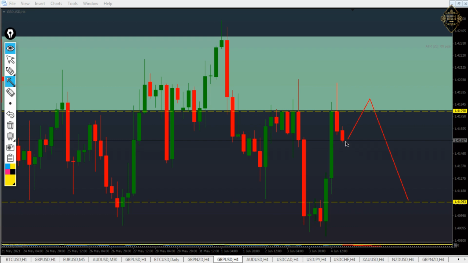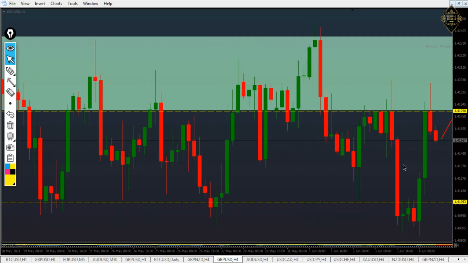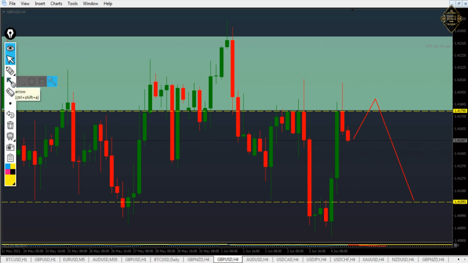But we still need to go short in it. So our target: we are waiting for the price on Monday to go back here to touch that zone. Then it needs to give us a candle like that one, that red one where it is now. Then we enter short from here, down.